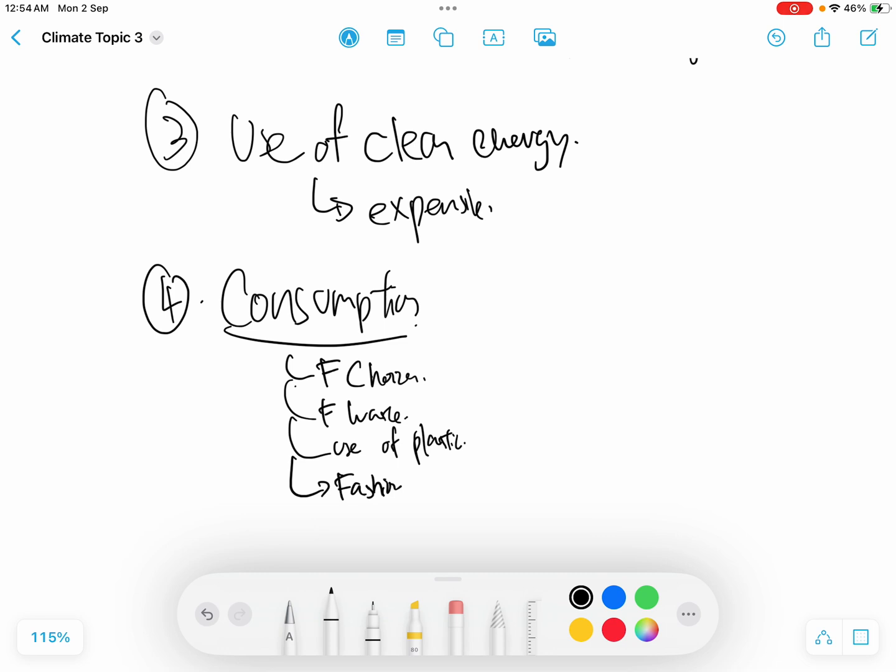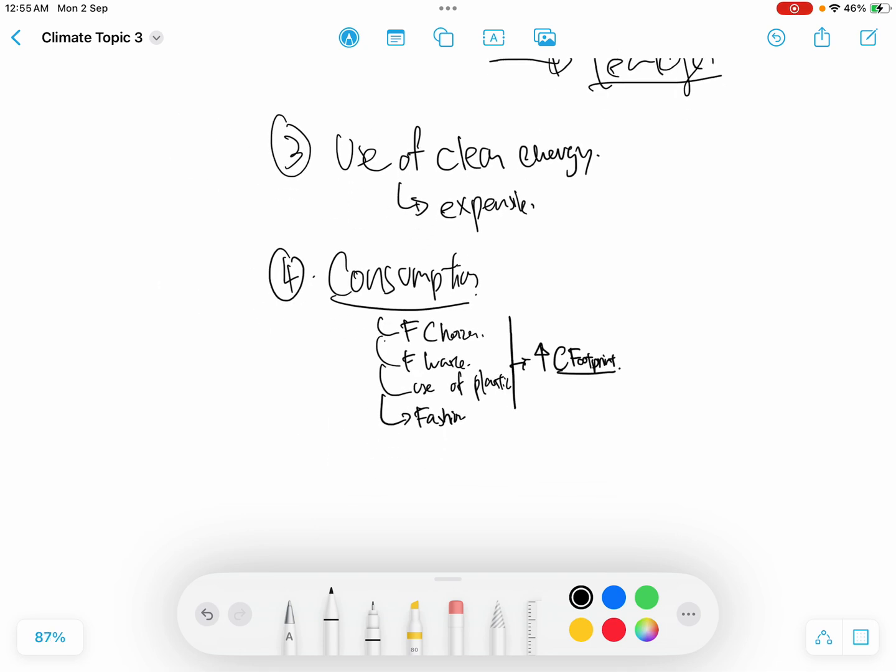Things are changing so fast. One day you are wearing this, one day they are wearing this. So consumption of people has changed so much so that it has increased tremendously our carbon footprint. Alright, our carbon footprint has changed tremendously, and that is very difficult to change. Okay, consumption pattern is actually the cheapest but the most difficult to change.